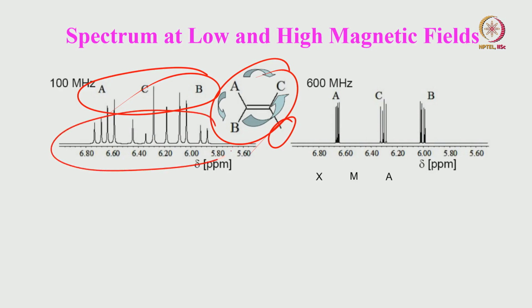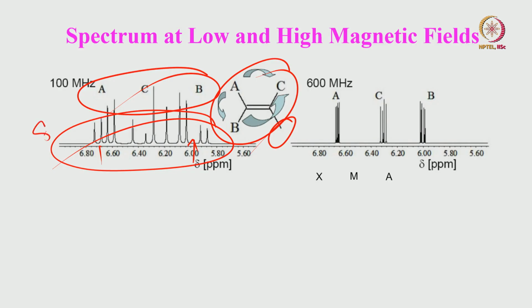And look at the number of peaks here and their intensity pattern. You cannot extract and analyze it as the center of this is A, this is B, M and X like that. You cannot do that. You have to simulate it. You have to do the computer analysis, get the real frequency of the transitions and the intensities, only then you get the chemical shifts and J coupling information. Otherwise, straightforward first order analysis is not possible. That is what I have been telling you. So, in the strongly coupled case, you cannot analyze in an easy way. This is not possible.